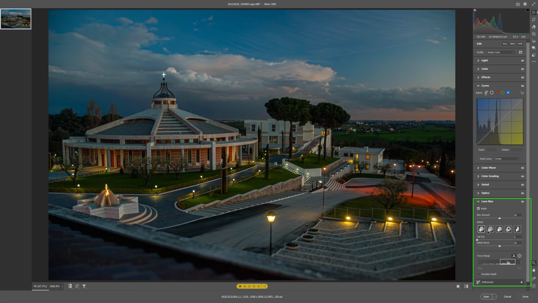So for example, there are different models here. So if you click this one, then you can see that it is cat's eye, and if you bring it up, you see that just a small area in the middle is sharp, the rest are blurred.